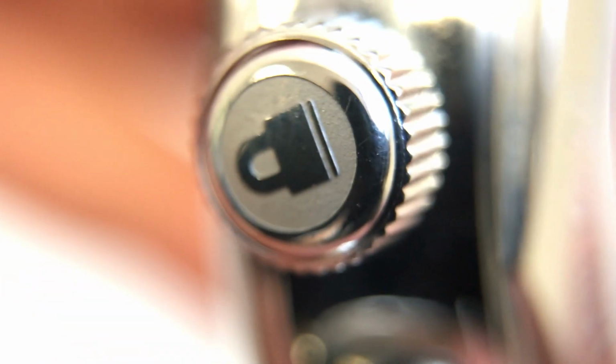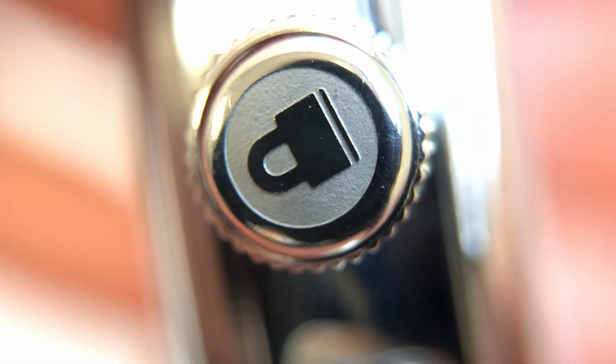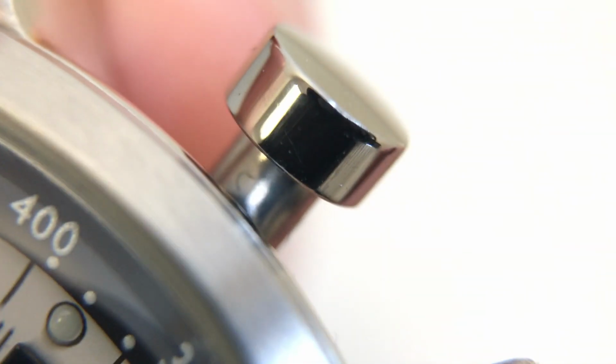Moving on to the crown. There's the embossed padlock, very nice and neat. Decent grip as well, as you can see. And then here's our pump grip style pushers. Again, nice and big, easy to use.